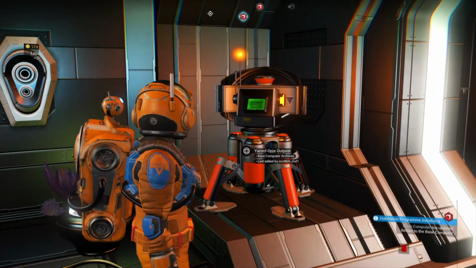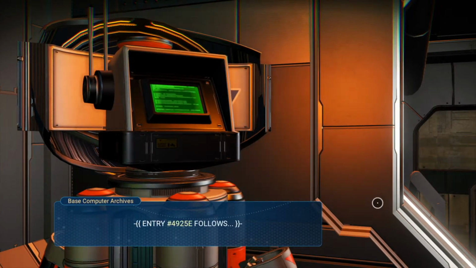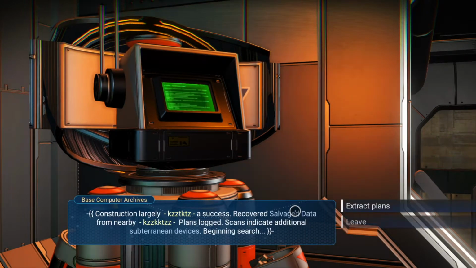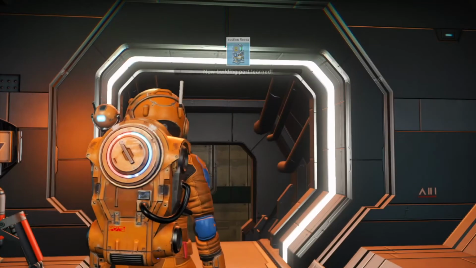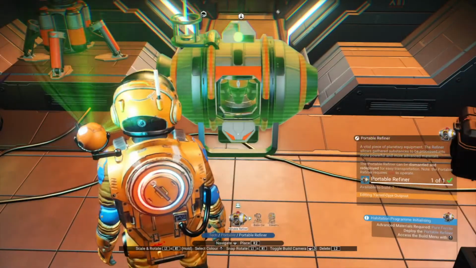Base complete, story progresses. Cool. Access log, construction largely a success. Recovered salvage data from nearby, plans logged, scans indicate additional subterranean devices, skin search, extract plans. Let's get refining.